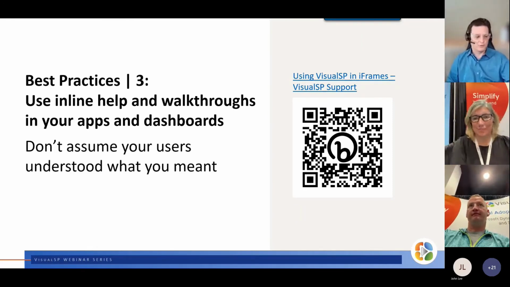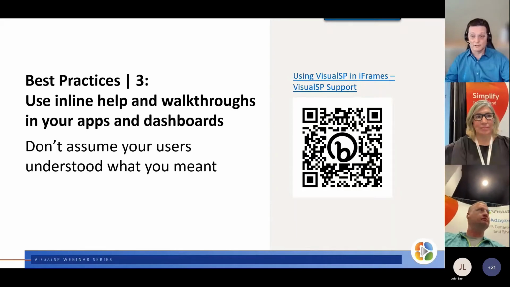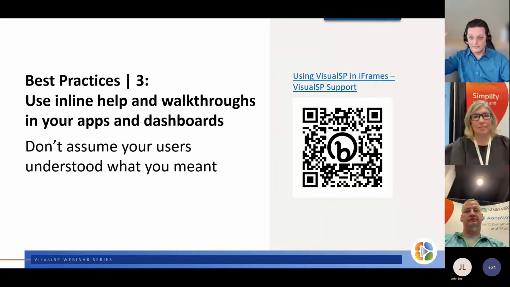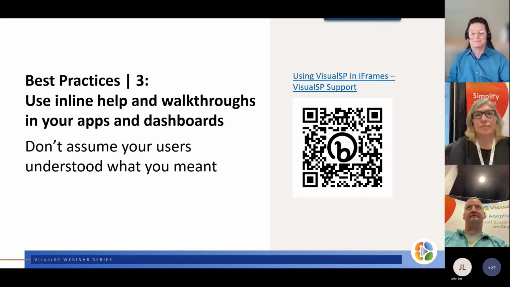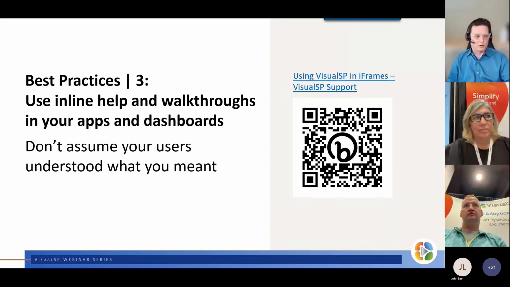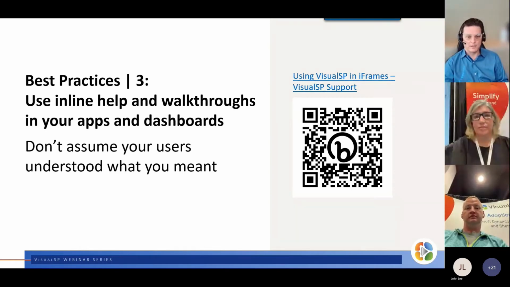How many times have you jumped into a Power App or a form customized or designed by someone else and have to look at it for 2 or 3 minutes to figure out where am I supposed to go? I know I've done that. I'm sure other people have done that on my apps too, right? It always makes sense to you when you're building it, right? But that little bit of help can go a long way. We do have an example just to show you what I mean here.